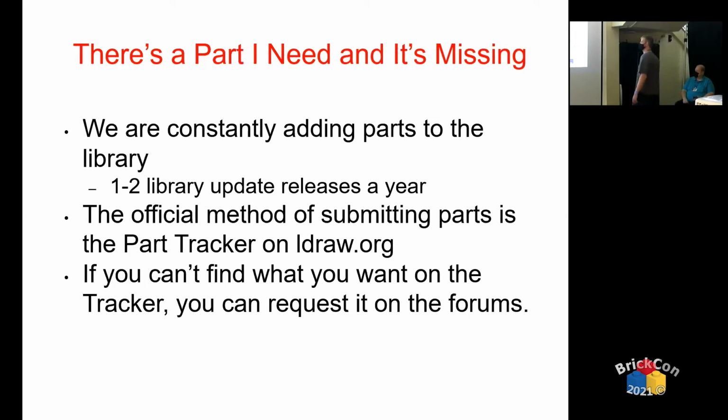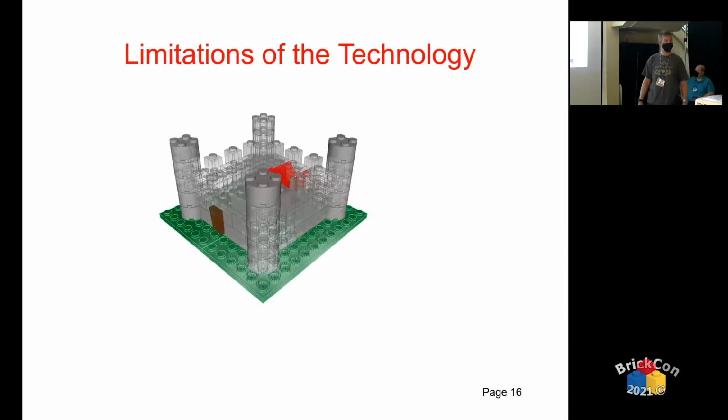Just something good enough to use. It may be on the tracker for a couple of years while we refine it to our standards to include in the official library, but if it's good enough to use for your model, that's fine. So like I said, if you go to the parts tracker, it's one of the links in the menu bar. Look there. If it's not there, request it. You never know what you'll get. I request stuff all the time, and I actually author parts.